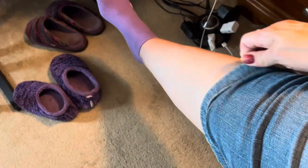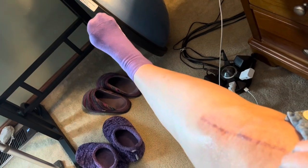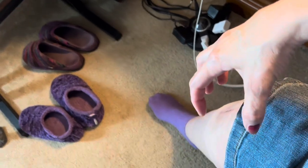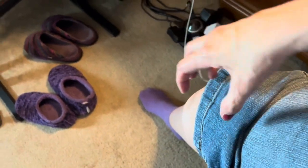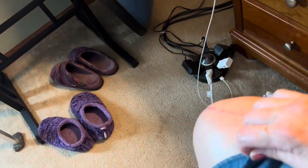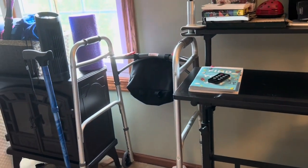Like my knee moves. Sorry. I've got good bend. You can't really see. I've got pretty good stretch here, straight leg. I'm pretty good there. But every time I do that, it feels like there is a brace inside of my leg. So it moves, but it's tight. It's extremely tight in my slippers. That's why I don't like the idea of driving home when it's really tight like that. I'm just not comfortable yet driving home. But the thing is, I can drive if there's an emergency, right? So I'm just trying to be cautious there.